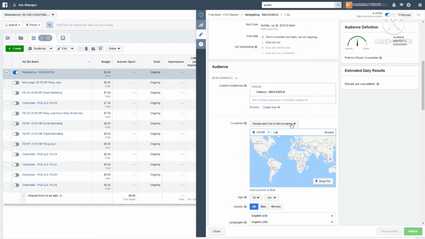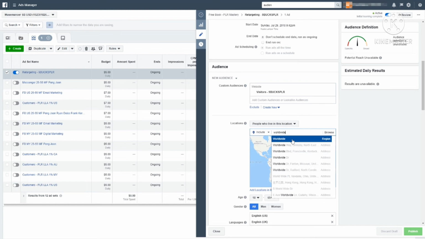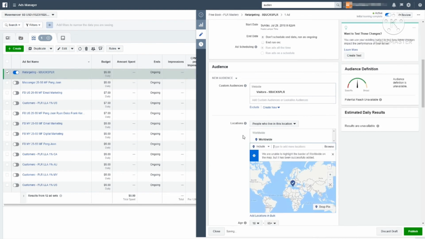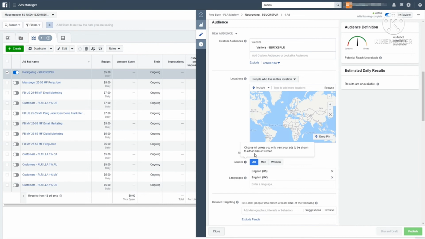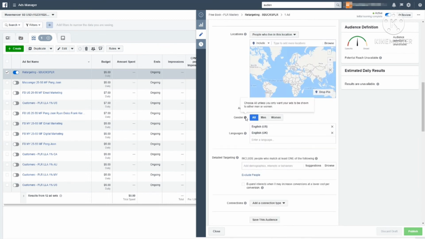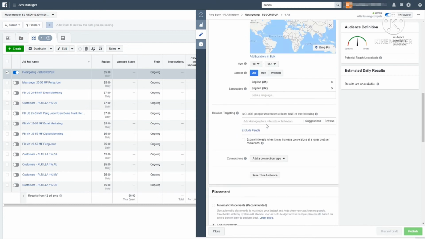Okay, locations, you can leave this blank or you can just put worldwide. You can actually just put worldwide if you want to. That means everyone in the world. Okay, this is totally up to you because this offer is universal. I sell to a mass market where anyone in the world can actually be buying the product, but this is just retargeting. Okay, you can either leave this blank or you can just leave it worldwide. Okay, age, the maximum and the minimum, 18 to 65 plus, anybody, unless you are very specific about who you want to retarget, that's okay, but I generally leave it alone. Gender, all, languages, preferably just English, all right, because my whole thing is in English anyway.